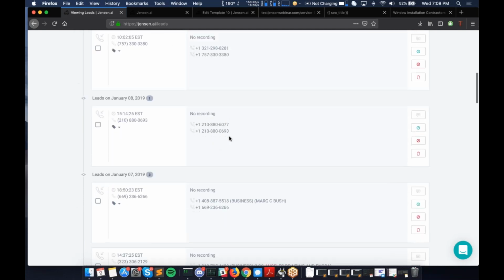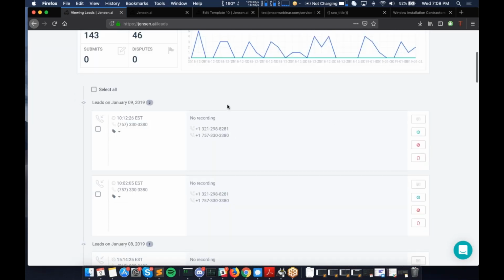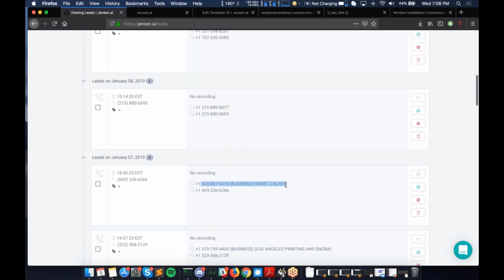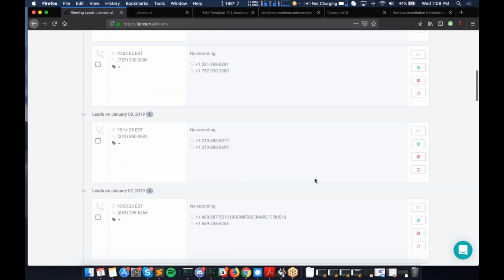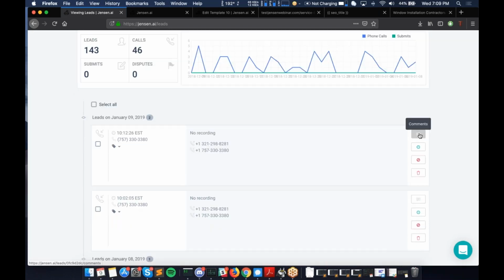Now, on a lead index page, you're usually going to see the recording of your call as it comes through. You'll see data on the call. You'll see maybe the caller ID, if the phone number is passing it. And then you, as the main user of the software, have the option to comment on a lead so your client can see the comments. You can approve the lead if you need it to be approved, depending on your settings on the billing profile. You can reject the lead, which means that if a client hasn't seen a lead on their side yet and some spam came through, you can just click the reject button. They'll never see that lead in their dashboard, or you can just outright delete it.